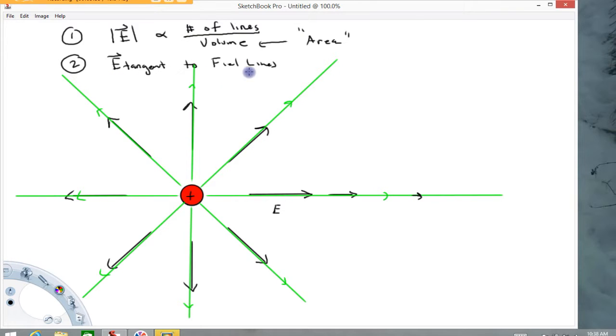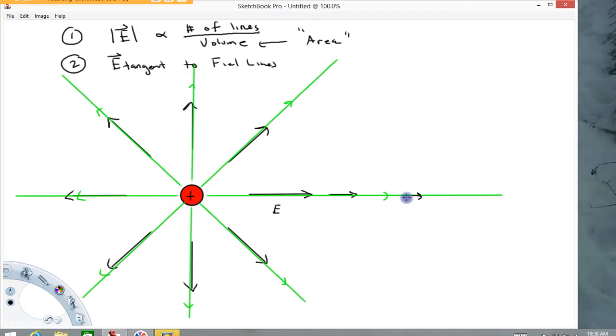Electric fields are tangent to the field lines, and it has to be relatively weak because there's just this one line here, and you have to go way out here until there's more of them, until you hit another one. So in close to this charge, the lines are tightly spaced. It means stronger field. As we get away from the charge, like out in this region, the lines are much more sparse. It means weak field. And the electric field is tangent to the field line at all points in space.